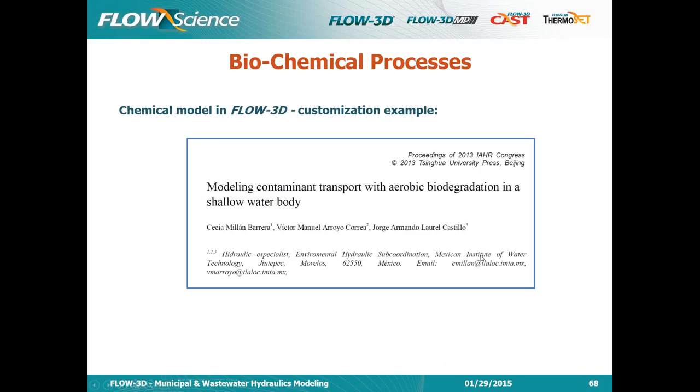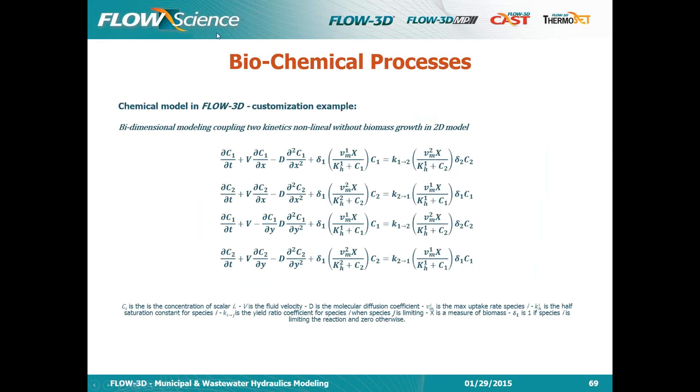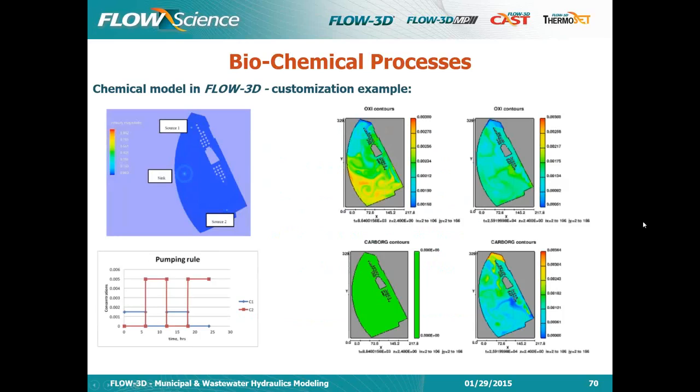And then for the nonlinear case, we have some work that was done by Cecilia Milan and her co-workers, I think a year ago, maybe 2 years ago, yeah, 2013. And so she wrote her own customizations to allow her to model bidimensional coupling, so in a nonlinear fashion. So these are nonlinear equations, and she was able to plug that in. So she got a solution for this, plugged it into Flow3D, and combined basically the hydraulics with the chemical. And so she was able to look at a man-made pond, and she specified a pumping rule for the two scalars, and then was able to look at oxygen contours and organic carbon and so on.